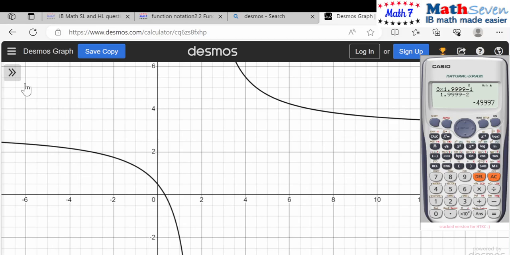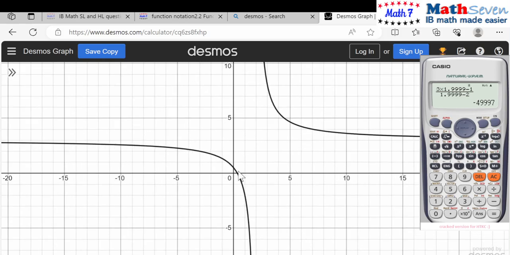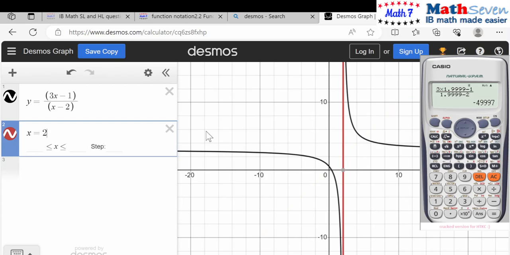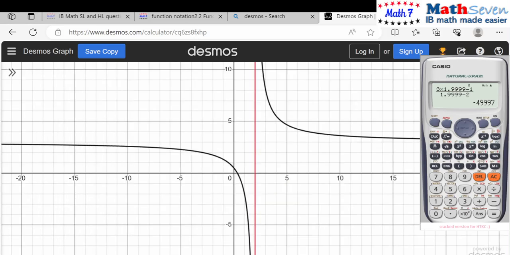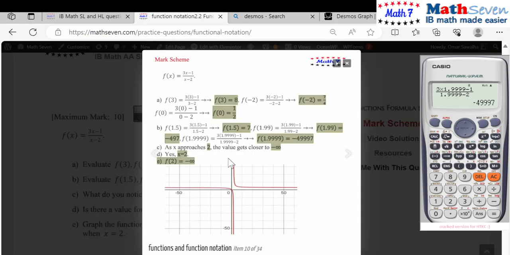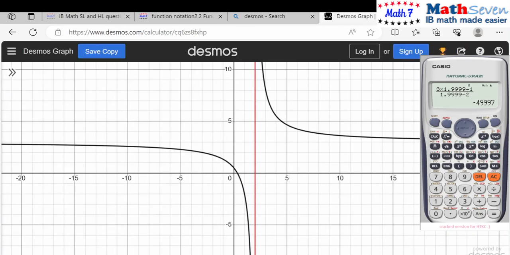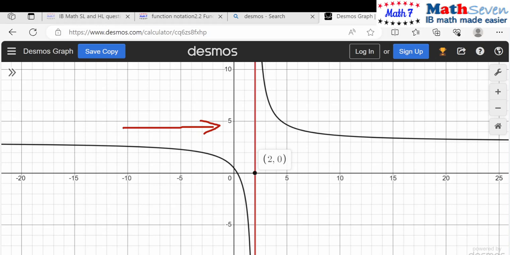Okay, so I'm going to make it smaller a little bit so that you can see, and I'm going to add x equals 2. Look at what happens when x equals 2. So this is your question, students. Look at the same graph, of course. So I make it bigger. When the values of x are getting closer to 2, that's 2 over here, from the left, from this side, from here. Let me remove the calculator so that you can see.